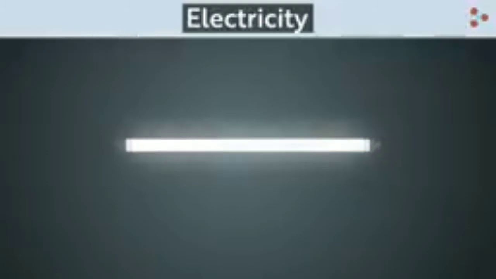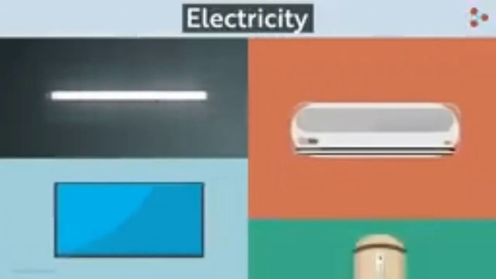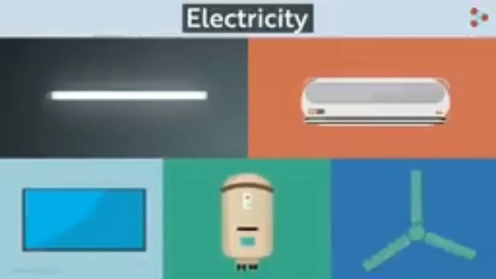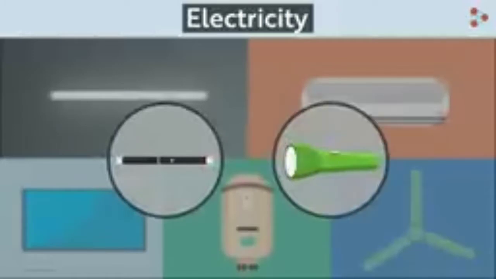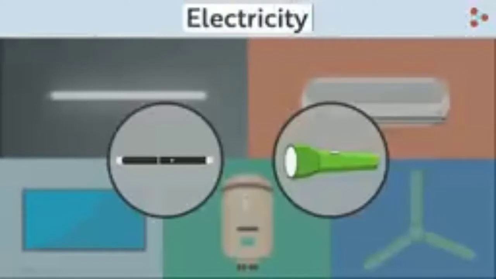You must be aware of the fact that lights in our homes work on electricity. However, they're not the only ones that use electricity. Our televisions, air conditioners, water heaters, fans, and so on also need electricity to function. Laser light or even small flashlights also work on electricity. Imagine a life without electricity in the world today. The discovery of electricity has helped to start a new revolution in the history of humankind. But let's just keep aside all the rhetoric talks and try to understand the real thing.